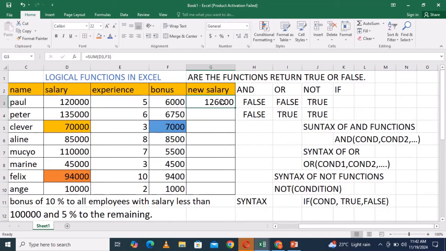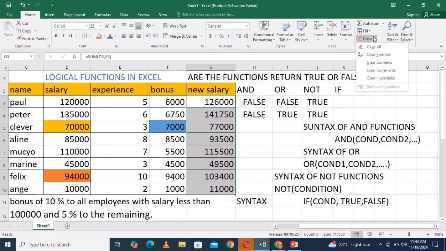You see, in my previous video I showed how mathematical functions are used, and if you want, go to my YouTube channel and verify them. So now you see, I autofill this one, then I will get the salary of everyone with their corresponding bonus. Here you see. So now this is somehow quite easy.